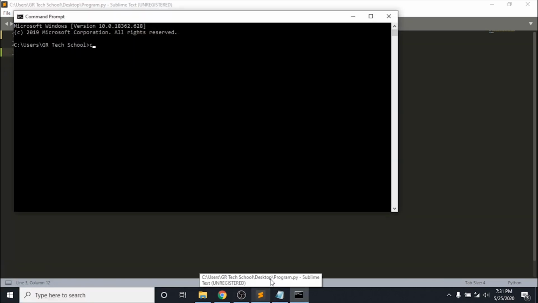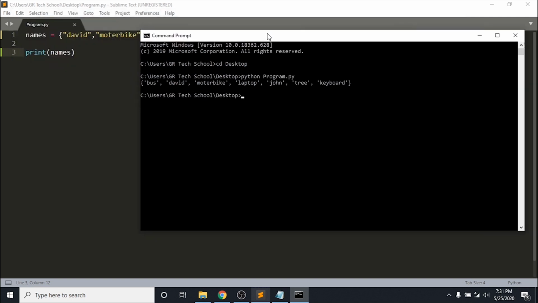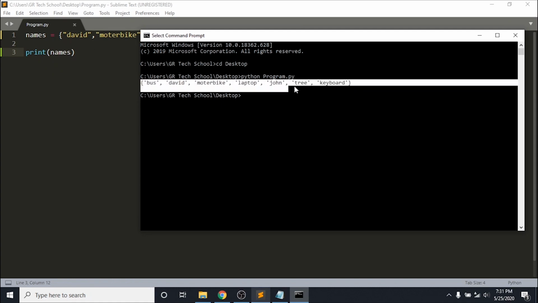I'm going to print this list here, not list, it's a tuple. So it's not even a tuple, it's a set. I'm confusing you guys, it's a set. So I'm going to run the program. Now you can see it is the same as tuple and list. When I type something, it's going to print everything to the screen.